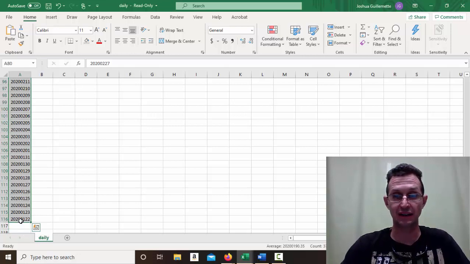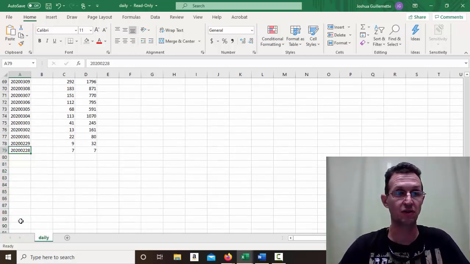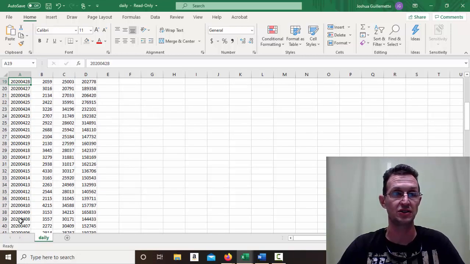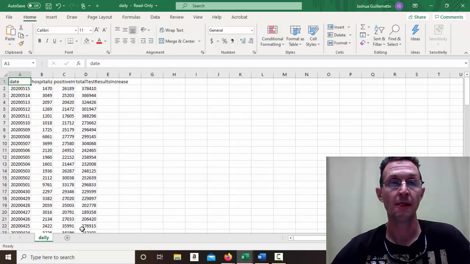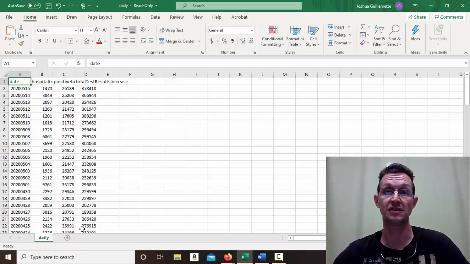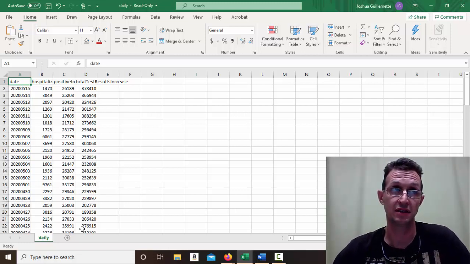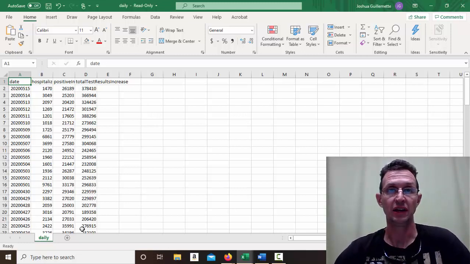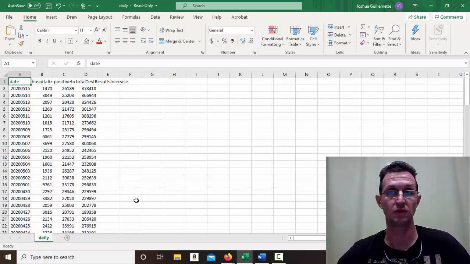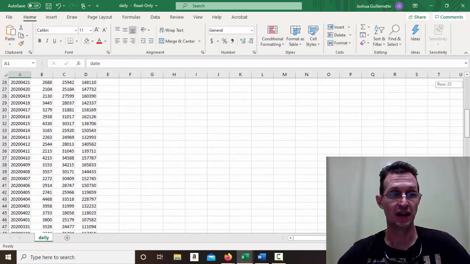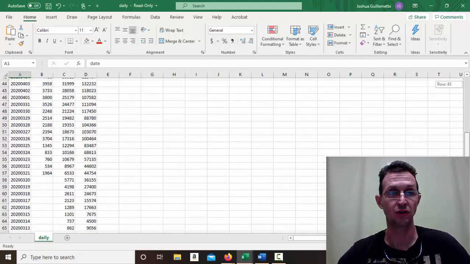This is what we mean by cleaning the data. I had to get rid of the zeros. I had to get rid of date ranges that don't apply, that don't make sense. I had to get rid of data that doesn't make any sense to the analysis, and it doesn't make any sense in terms of the data values that are there. That's why we deleted those zeros. Okay, so now we've got some really nice data where I've had non-zero numbers.